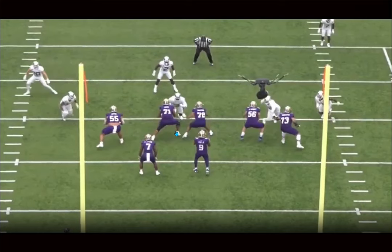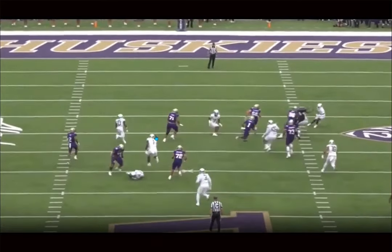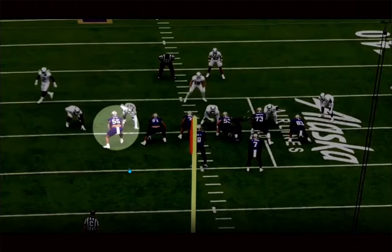Here we get to see him out in space on a screen, which is very fun. You can see that he moves well and can do it in multiple different situations. He does everything with a purpose as well. Like when he's selling stuff, he really sells it, gets down, gets hands on, and then boom, gets out. And you can see that change of direction to get out, that flexibility to stick that foot in the ground and get out like that. That's not normal for an offensive lineman. And then to maintain full speed, take a great angle, and absolutely destroy a DB to help your receiver out in space. And he even gets up and gets over him because he definitely plays with a little bit of a nasty mentality. Love his hands here too.